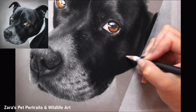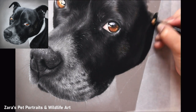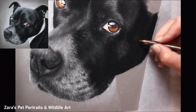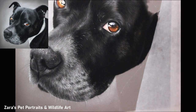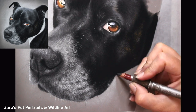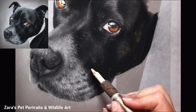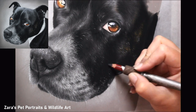When working to capture shiny fur, the light source is crucial. Under the eye there are some mid-tone highlights but they're subtle — nowhere near as bright as the ones on the bridge of the nose and on the top of the head above the eyes. If I were making my highlights on the lower part of the face the same value and brightness as those above, I'd be adjusting the light source, and the shiny fur would not have the same impact.